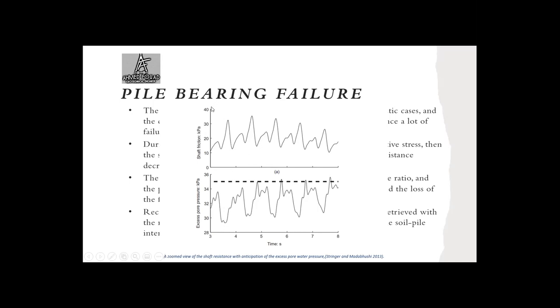If we look closely at the excess pore water pressure before it reached the ratio of one, we will find there are moments when the excess pore water pressure starts to reduce. At this moment, if we look at the curve at the same time for the shaft friction, these are the times when we retrieve some of the shaft friction. So we witness positive shaft friction during the propagation of the excess pore water pressure before we reach the liquefaction state. But when the excess pore water pressure reaches the ratio of one, the shaft friction will reach zero.